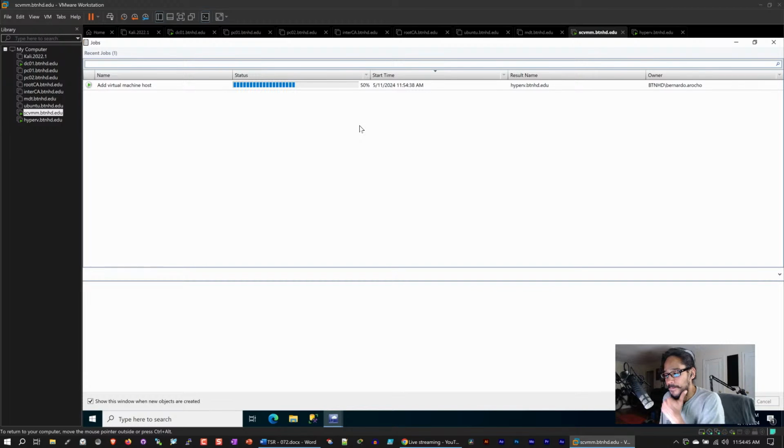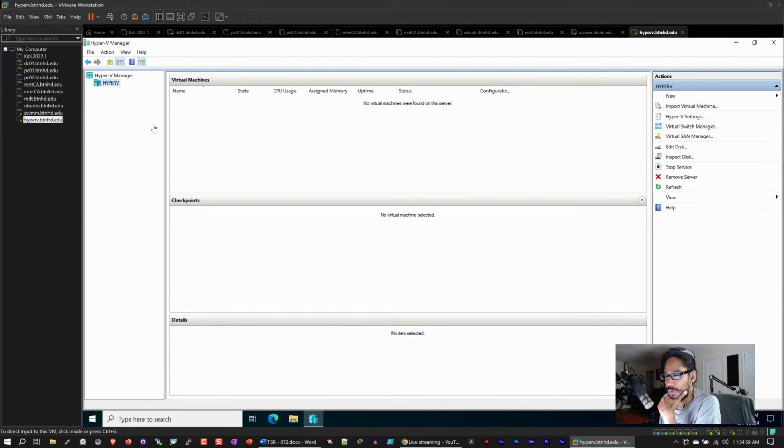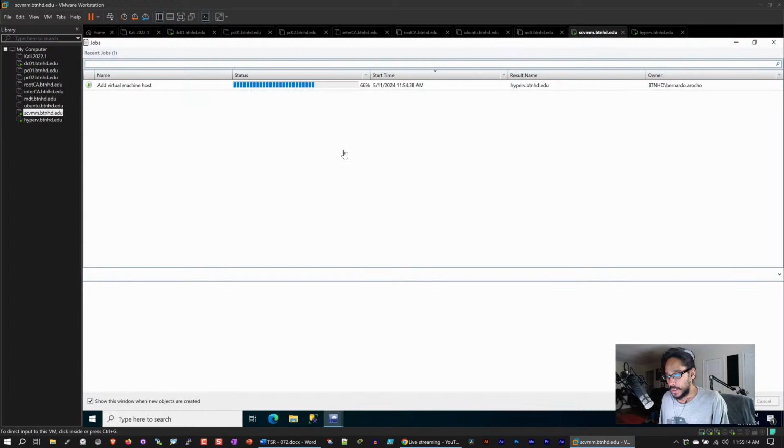I don't remember, but I feel like you might have to reboot your host. That's the only thing I don't like about doing all this, because you have to reboot your host. And if you have virtual machines on it, most likely you have a cluster system, and you could migrate those virtual machines to another host and reboot that host. Then when that host is done rebooting, migrate the other ones and do the same thing, rinse and repeat, until all the hosts are added and rebooted. So right now it's on 66.